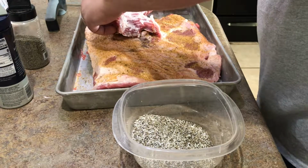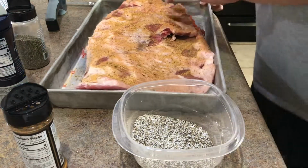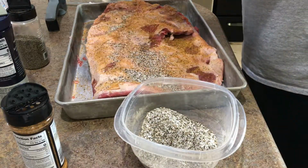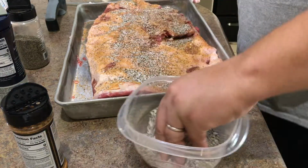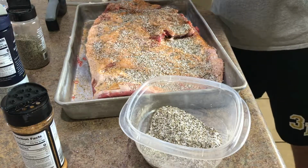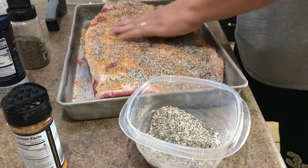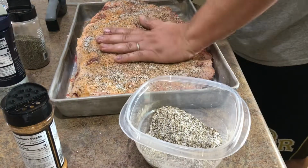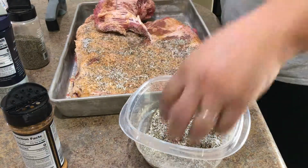Don't forget to get inside your flaps of the brisket. Alright, we're going to do that. And then we're going to cover this bad boy in salt and pepper. Now, I'm not going to cover this thing like where you can't see it. In fact, I'm going to start rubbing some of this in. Pushing it into the skin. Make sure we get that inside flap there.